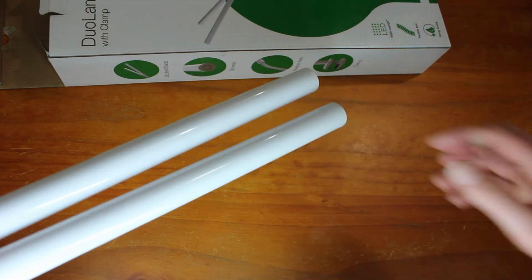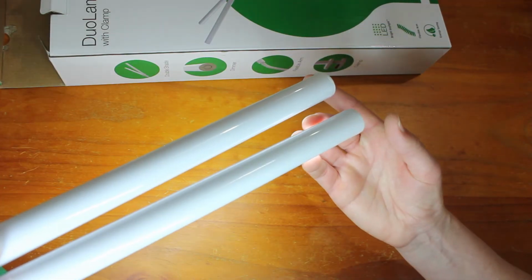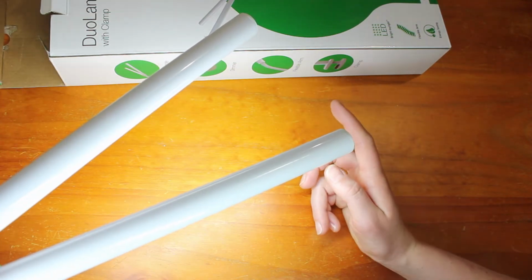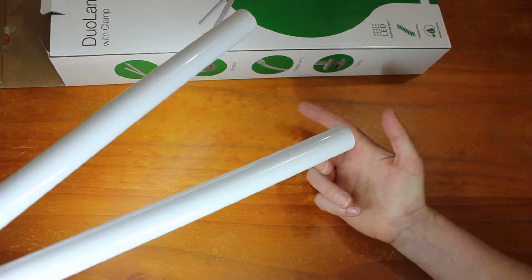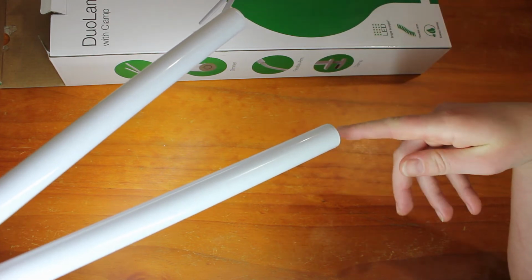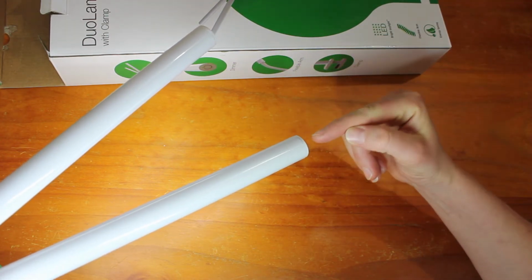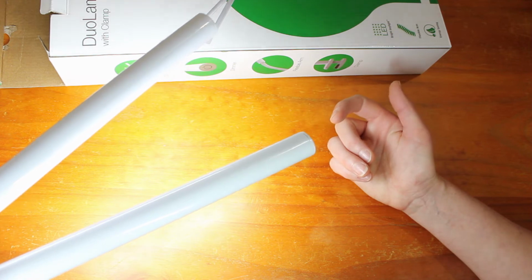So the only thing that I don't much like about this lamp is that you do have to cycle through all the settings to get to the one that you want, and then sometimes, because it's just a touch button, sometimes you can accidentally touch it incorrectly and count wrong when you're cycling through, so you may miss the setting that you want and have to start over again. It'd be nice if there was a switch where you could just put it on the setting that you wanted. But that's really the only thing that I dislike about it, and it's not really a problematic issue. It's more of a, oh, this is a slightly annoying thing that would be easier if it was slightly different. But it really doesn't affect the use very much.